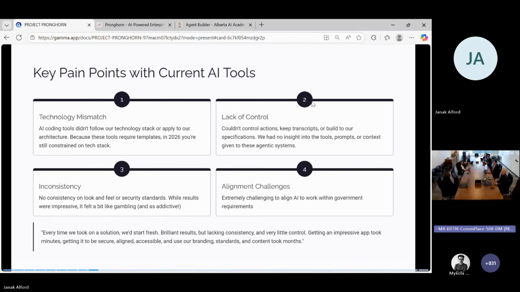So those are the 4 major pain points. If you're from industry and you're thinking about how to get your product into government, those are some of the pieces of feedback. And if you're from government, these are some of the things that we're contending with as we look at AI and try to get products.